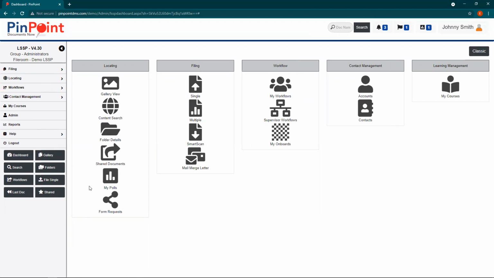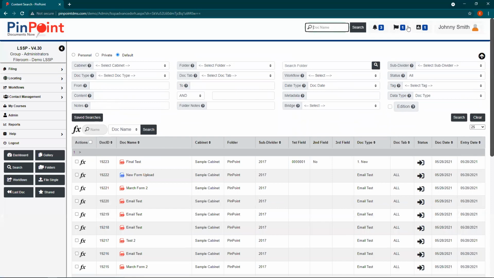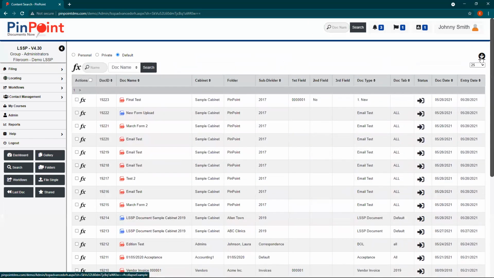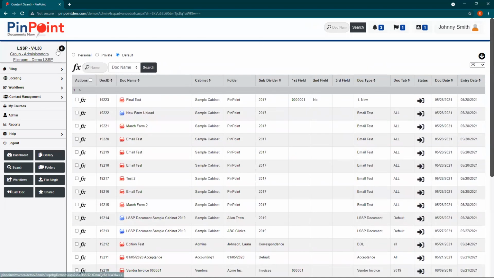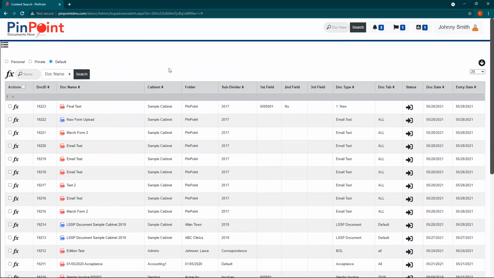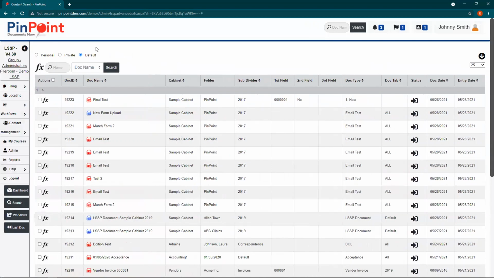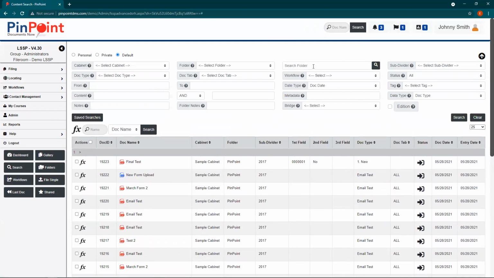A couple other things to mention. If I go into the content search page, for example, you'll notice there is an arrow up here above the search fields. And that's just a quick way to minimize the search fields if you only want to have the document list appear. So if I simply click this button, I now minimize those search fields, click the arrow again to bring them back. So essentially within my search here, if I've already conducted a search, I could minimize this and even minimize the menu to get an even larger view. So simply bring those back by clicking those buttons again.